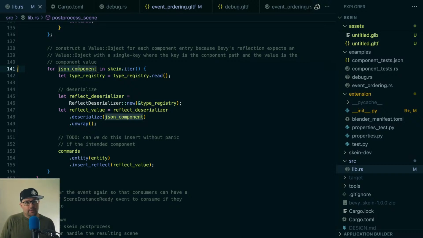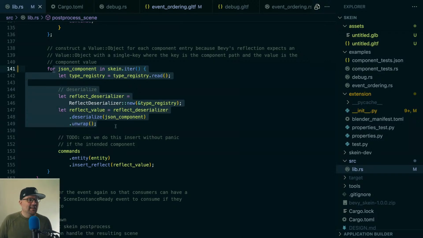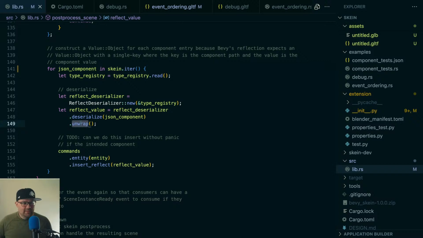So when we iterate over this, we take this component, we grab the type registry for this application, we create the new deserializer, we deserialize that component using it, and then we have a component. If we've gotten this far and everything works, we have a component.